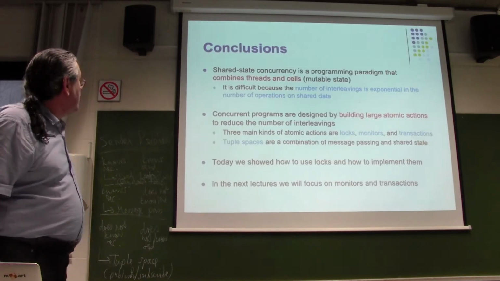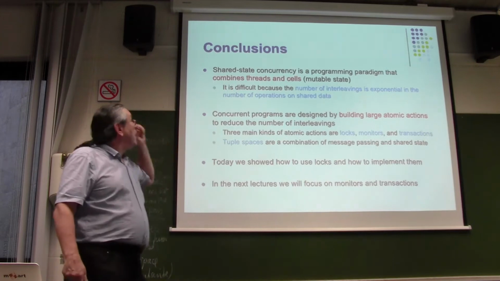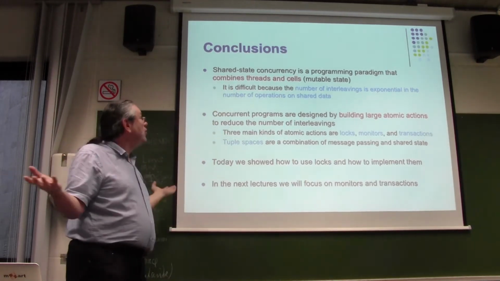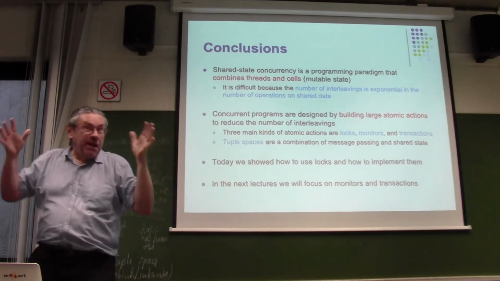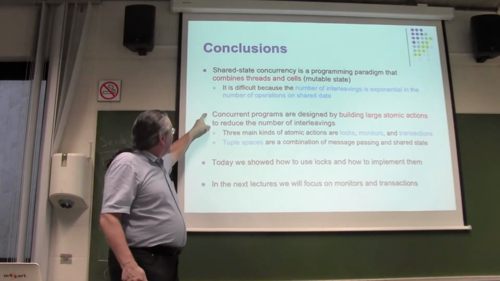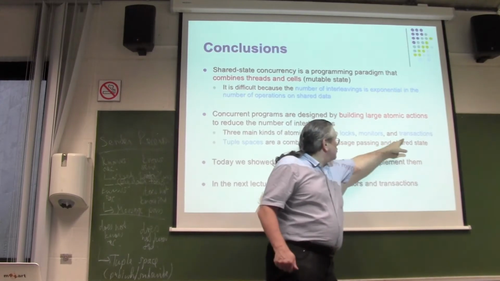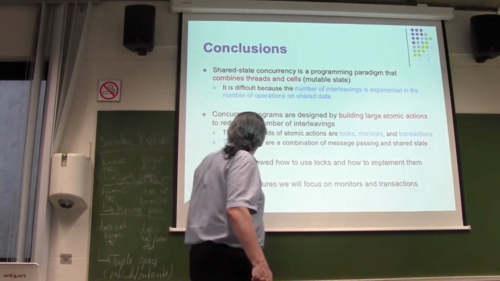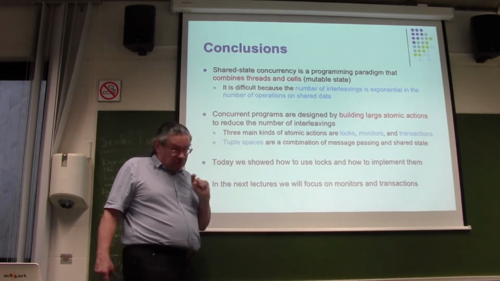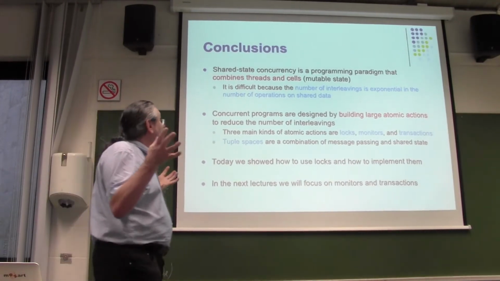So I'm going to conclude now. This is from last week's lecture. This is the introduction of shared state that we started. Remember, the number of interleavings is exponential, so the whole point is making big atomic actions. That's the whole idea. And doing that, we have locks, monitors, transactions. So far, we only talked about locks. Tuple spaces are another way of building big atomic actions, because a write of a tuple space is actually doing a lot of work.